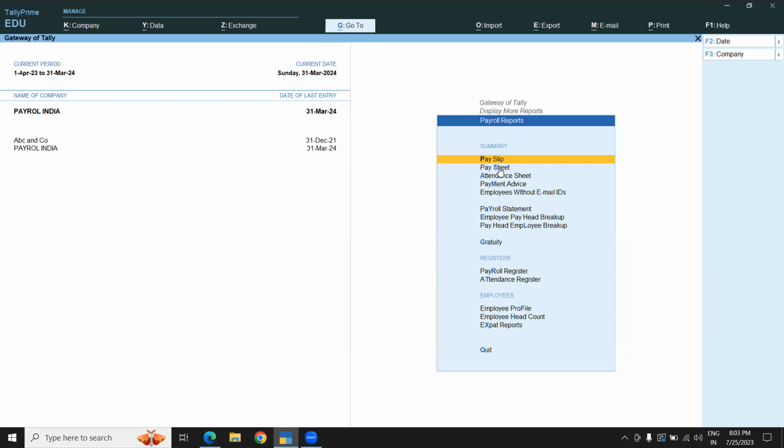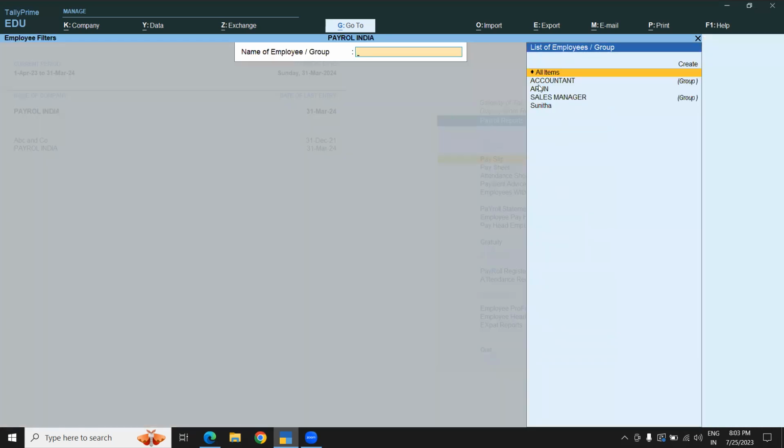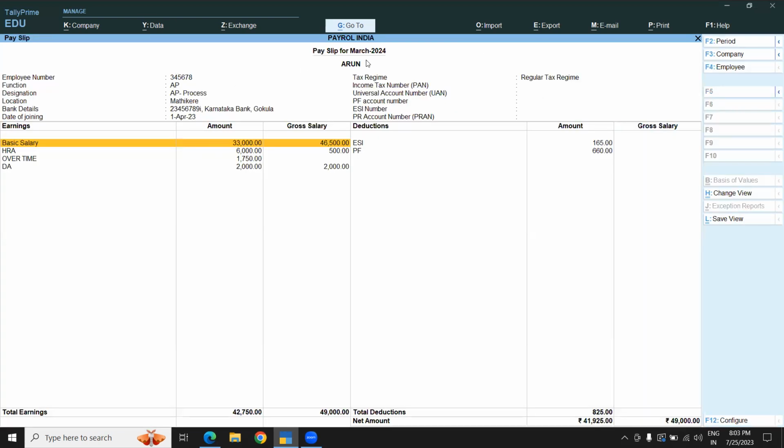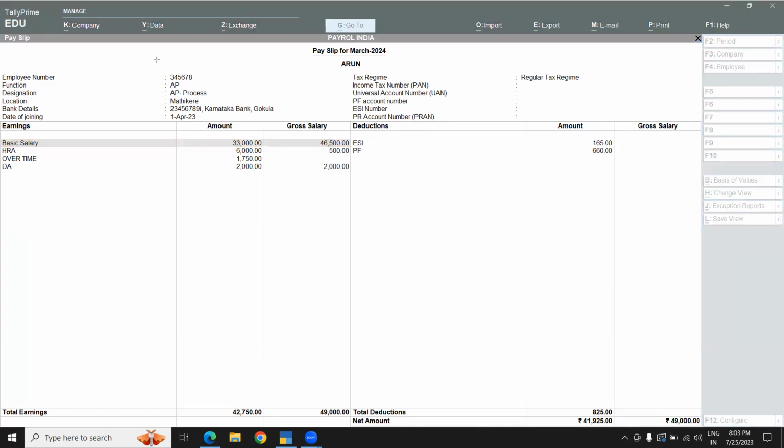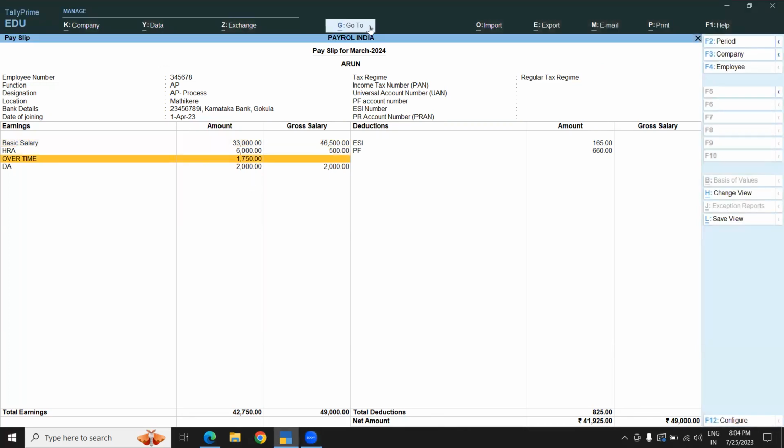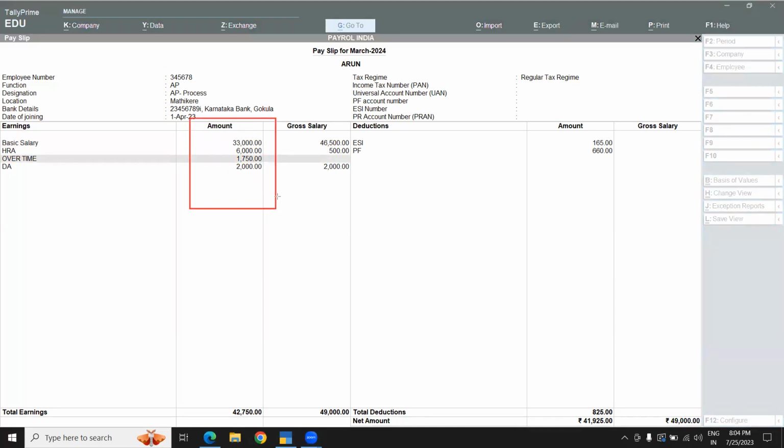Payroll reports. First we will see a pay slip. First you see the pay slip of your Arun. Okay. See all the details, whatever details I have mentioned in the definition of a salary, you can see it is clearly given over here. Observe, all the details are mentioned over here. Correct, no? All details are taken here. So this is the amount which we have calculated in the defined salary. Whatever calculation you have given in the definition of the salary, the same amount is calculated for you here also.